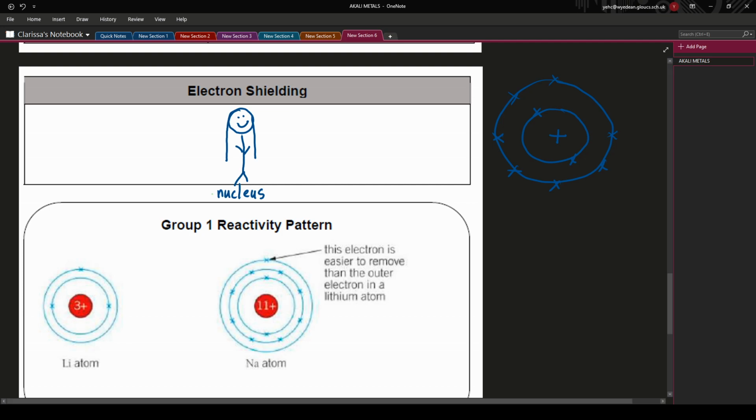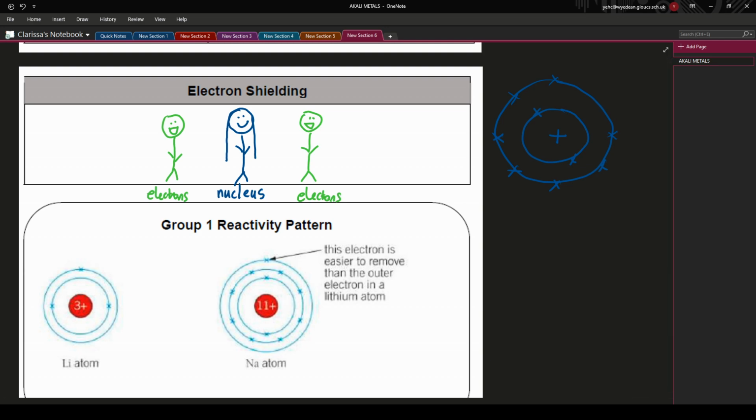Let me draw them in a different color. These admirers of hers are electrons. And the reason why they're attractive is, remember, the nucleus is positively charged because it has protons in there which are positive, neutrons which add nothing. So it's just pretty much protons that have the charge, and electrons are negatively charged, and there's a positive-negative attraction. So we have our admirers.